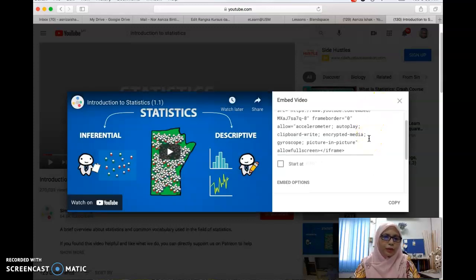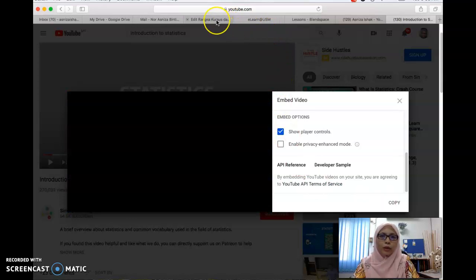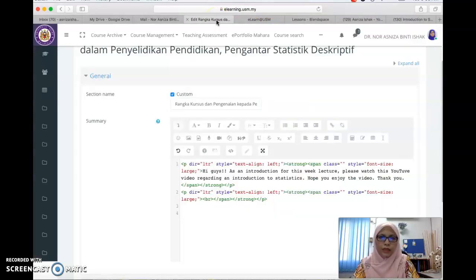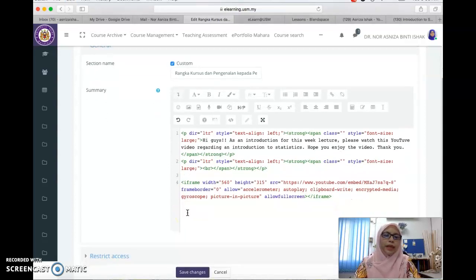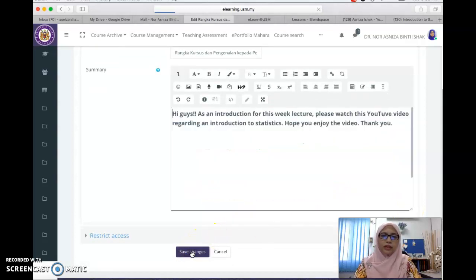And what you need to do is just click copy. Automatically it will copy into the clipboard. And you go back to your course page and you just paste whatever you have copied from the YouTube, and you just save changes.